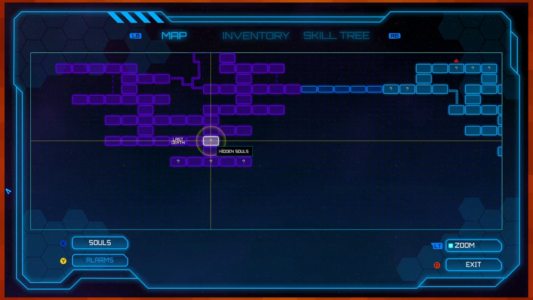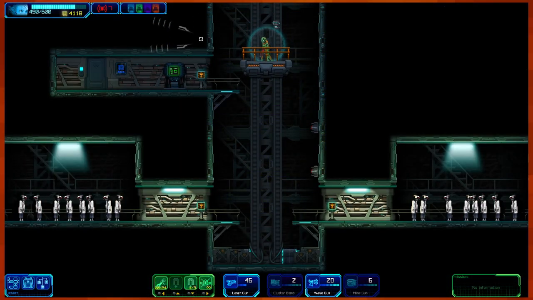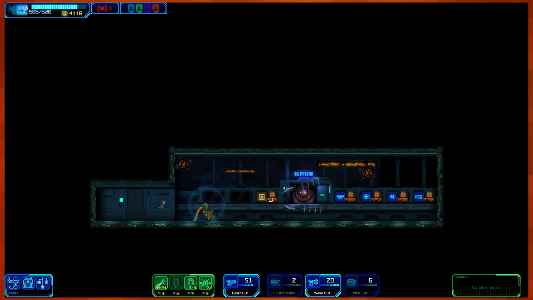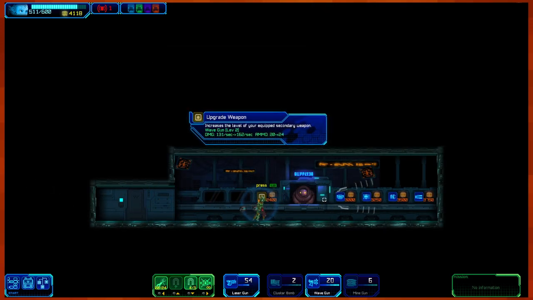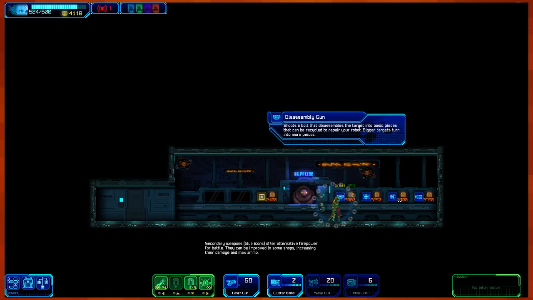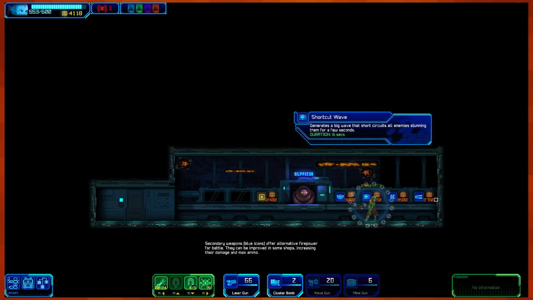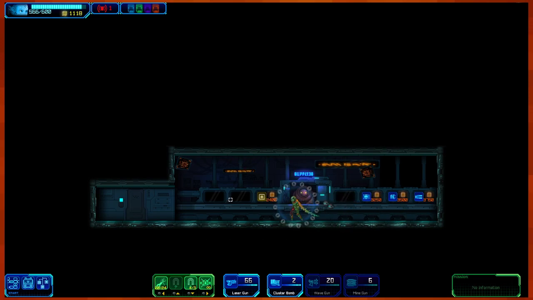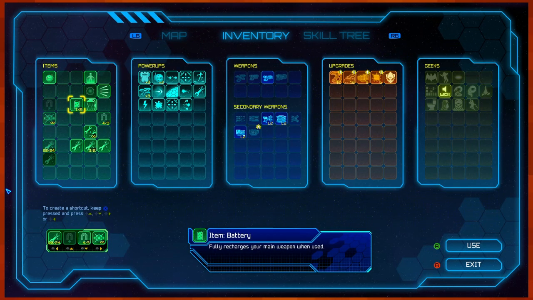Let's see, this one is I-6. Am I doing this the right way? Well, there's a shop here, so probably should spend some of this on stuff. Really wish I could just upgrade my stuff. Shoots a bolt that disassembles a target into basic pieces that can be recycled to repair your bot. Bigger targets turn into bigger pieces. That's actually pretty tempting. Yes. We got a new gun.